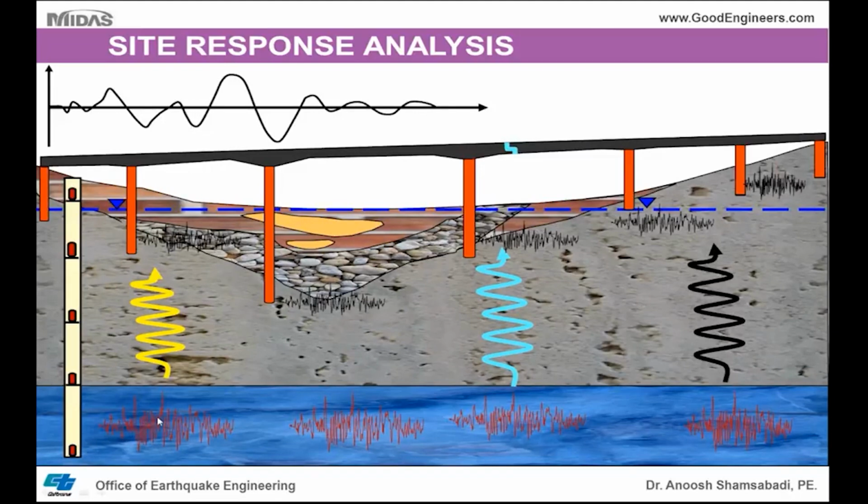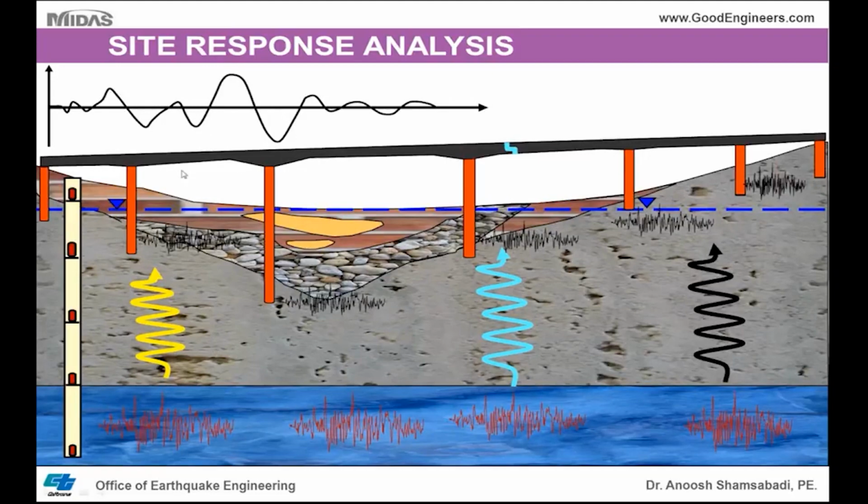But what do we do as far as instrumentation for this type of structure? Not only do we put instrumentation at the superstructure, at the foundation level and at the columns, but we also put instruments at various depths within the ground, so we can also measure the free field ground motion. Because obviously, no matter how good a structure model you develop, if you don't have good ground motion and foundation springs, your model is not good. Therefore, we want to see how we can record ground motion even within the ground, so we can calibrate our computational and computer models for the free field motion.